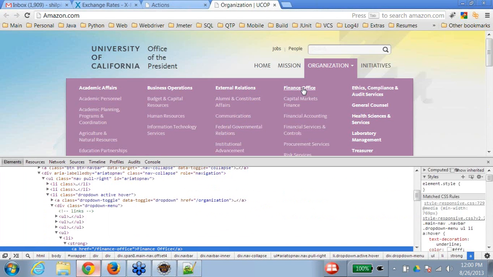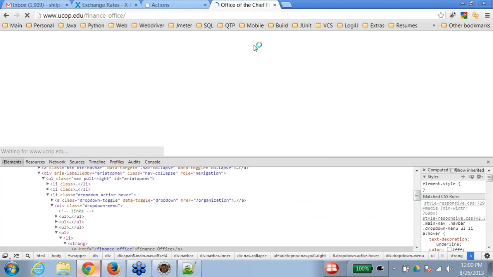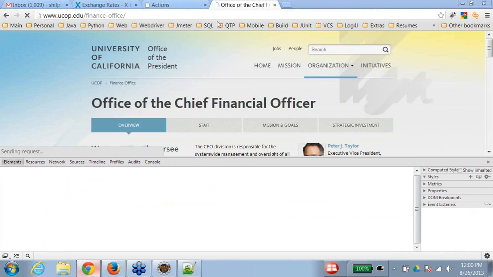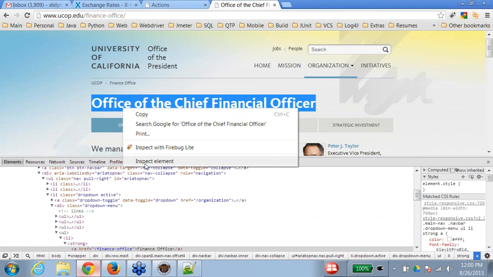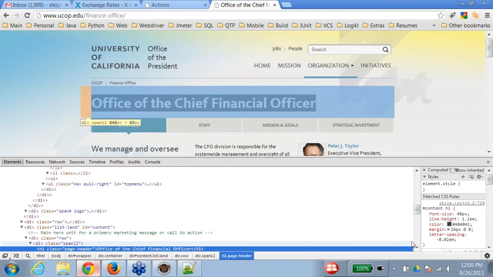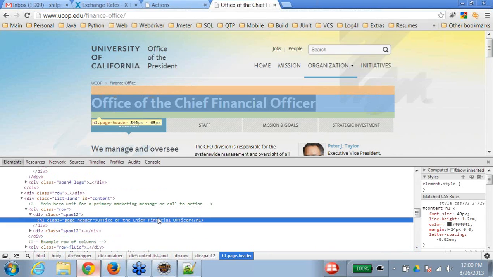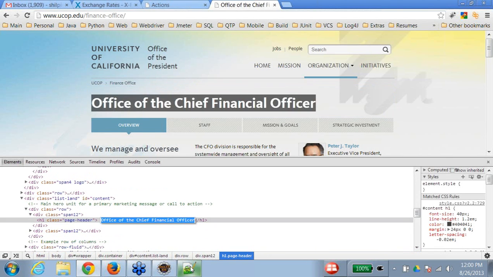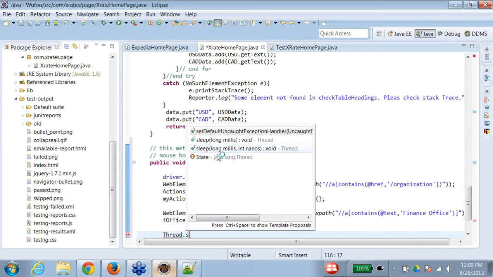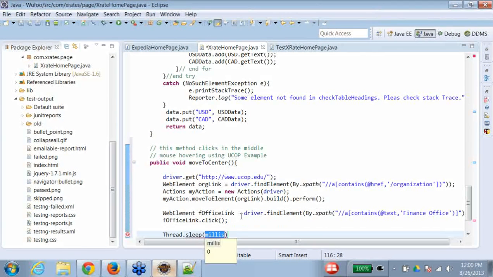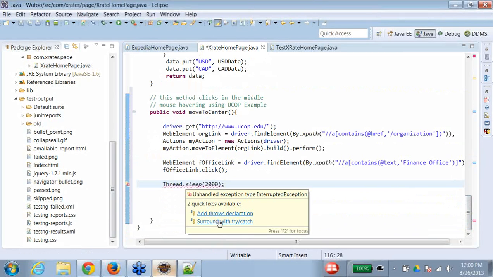Right? And once we click on this Finance Office, it takes me to a certain page, and maybe you want to check for this header. Since now it is navigating to another page, you can give a Thread.sleep. 2 seconds should be good. Or you can put an explicit wait.